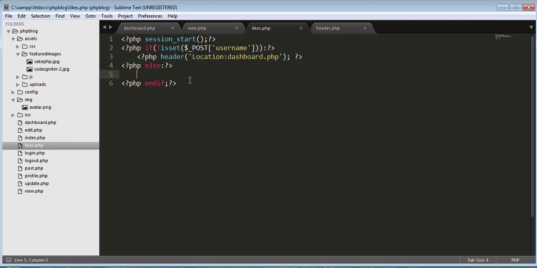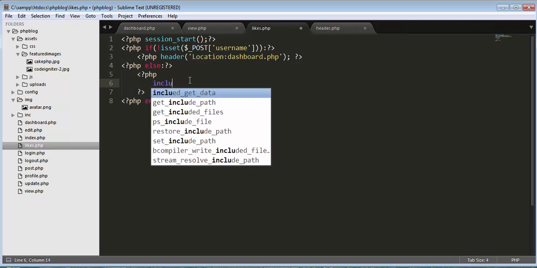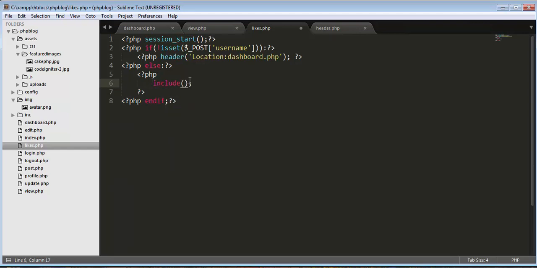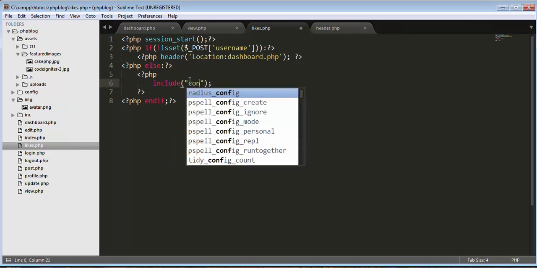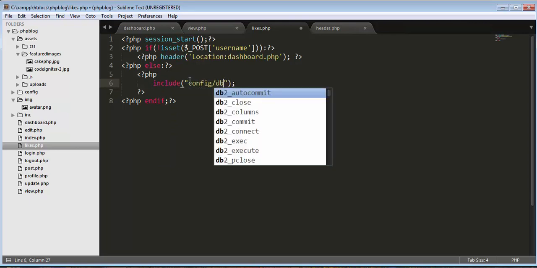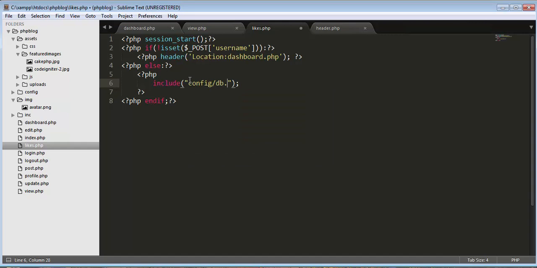Then I will include my database configuration file, which is db.php.